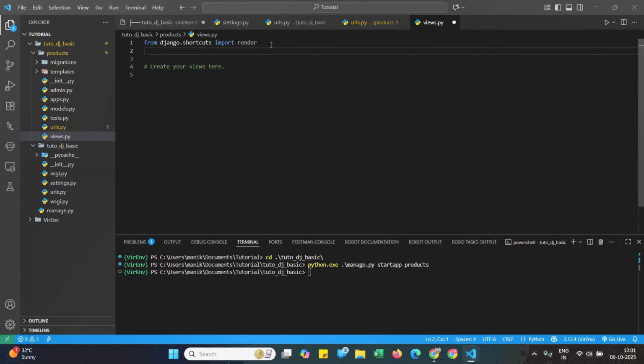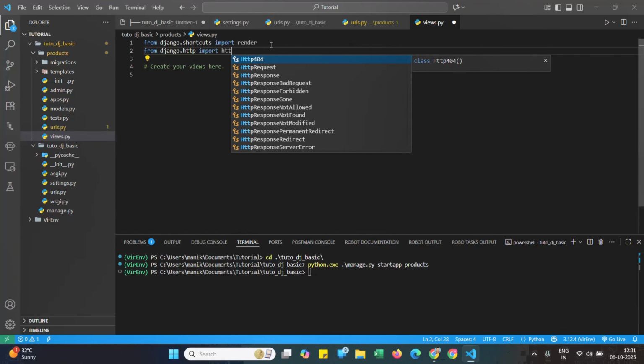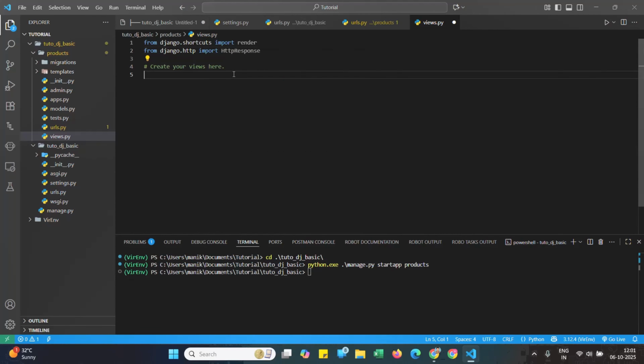Open views.py in the products folder. Since we are only returning a simple HTML response for now, we'll import HttpResponse. From django.http, import HttpResponse. Next, we need to create a view. def home(request). The view function takes a request object as its input, which is automatically passed from the URL routes.